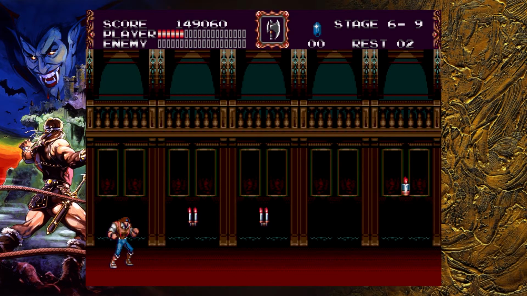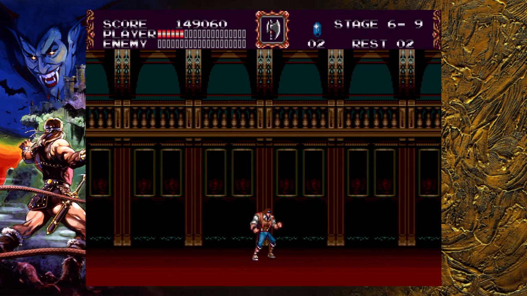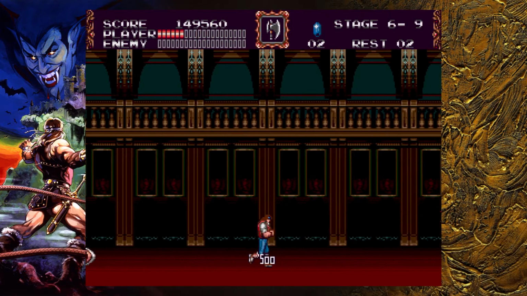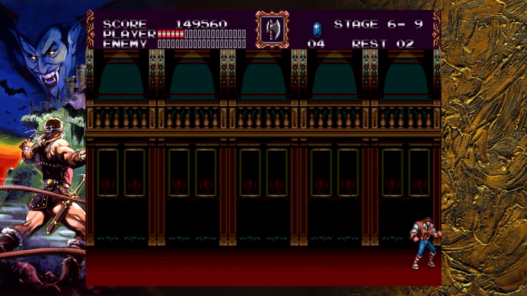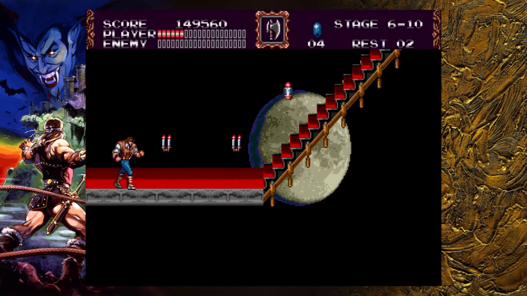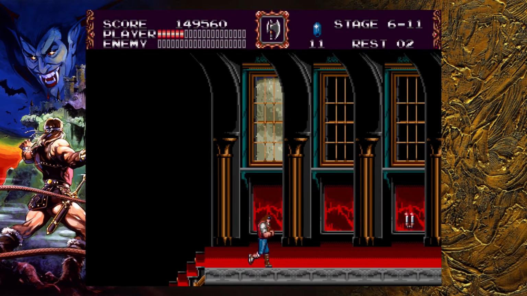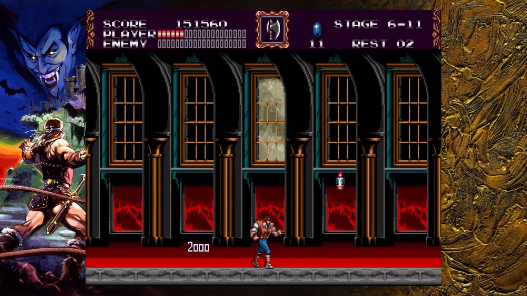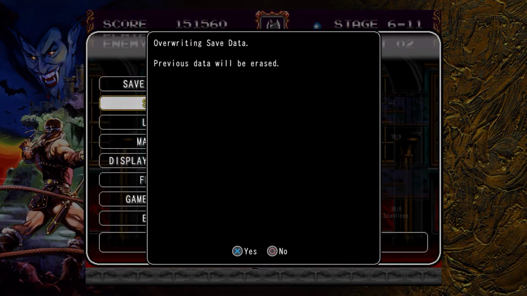Stage 69. Oh, that music. Why am I still able to get weapons here? What's going on? I told you there's an extra Pepper Army coming up here. Oh my god, is it actually Dracula? Is it the big man himself? Oh god, yes. That music's pretty decent. Right, I'm going to save here.